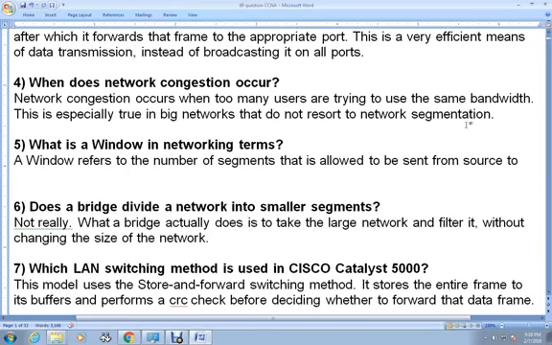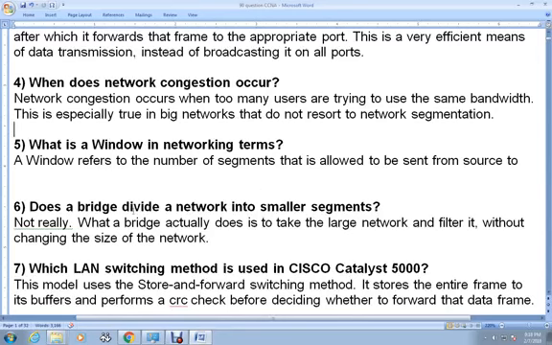When one sender sends data to the next device, there should be a proper flow. The receiving device should be capable of receiving the data at the speed it is sent. There should be proper communication between both devices: yes, I'm capable of receiving the data at the rate you are sending. There is a possibility of not having this properly, so windowing helps in that, to know the status of the receiving device. And this is how it actually works.